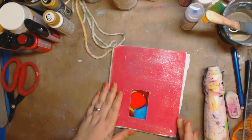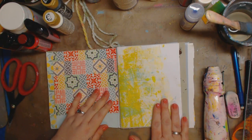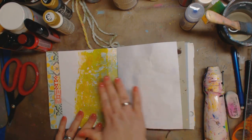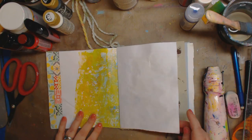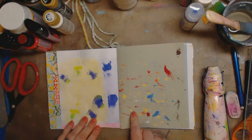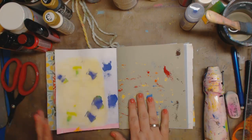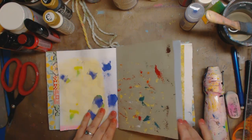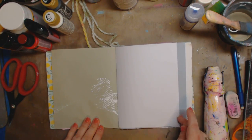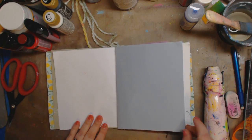But here we go. So you have the rest of them in. Here's the inside. Here's our first page. Here's our layout for second page, third page, whatever way you like to journal. And you see how you're not getting the same page. You're getting two different pages. So I think that's a lot of fun, especially if you're using scrapbook paper, which are at the end, but you see you don't need it. And then you get white. So if you want to do separate or a spread, that's all good.